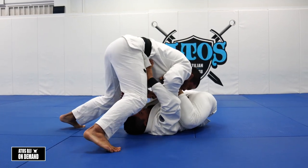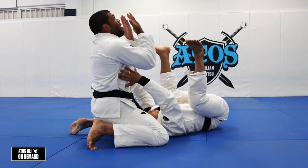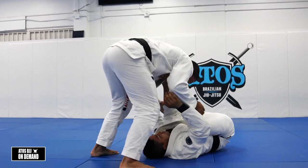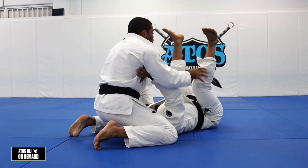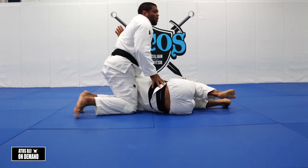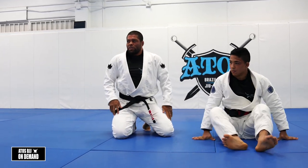So instead of putting the weight forward, you're gonna do this. You make a wall like this, instead of making a ceiling. You know, so you're not gonna be here. Your chest goes here, then you can push him away. And while he tries to recover the guard, and chooses one side to recover the guard, I'm already blocking him and passing his guard, okay? But for now, just do the first one. Let's go 1, 2, 3, go.